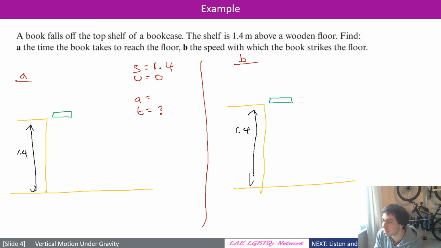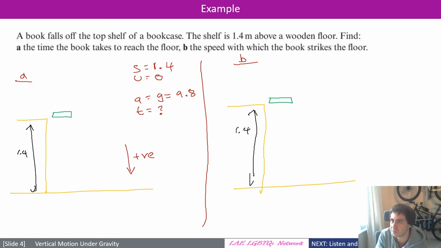So let's pick it as downwards, and then very importantly on our diagram, let's indicate we're taking down as positive, and I tend to just write it this way. Do an arrow and then put the plus sign to mean positive. So down is positive. What's our acceleration then? It's g, right? Acceleration is g, which is 9.8.